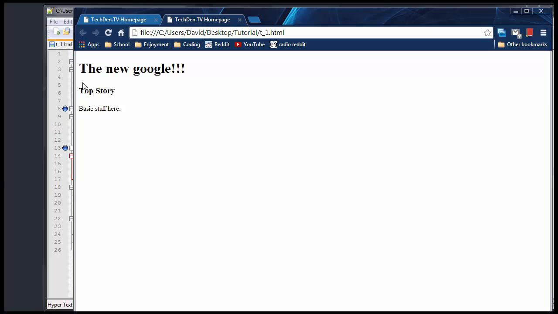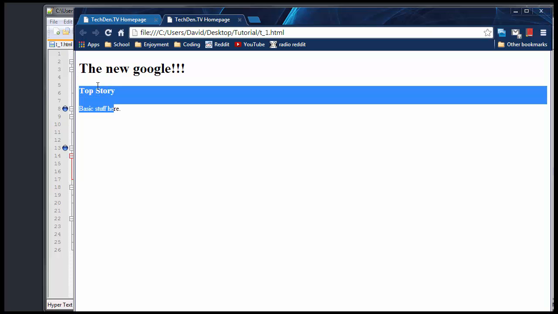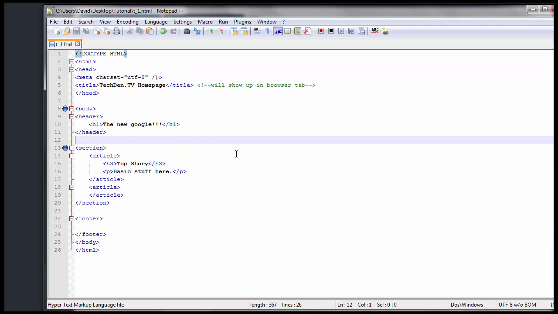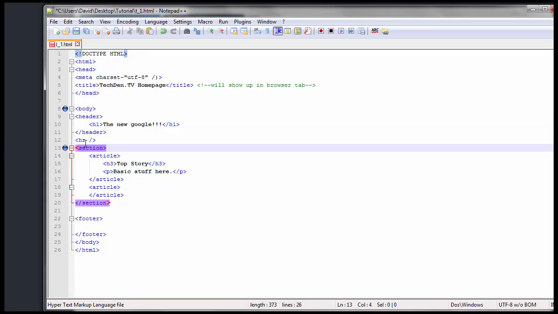That looks cool, but I don't like how these things are right next to each other. Usually you would have a line right here, blocking your header from everything else. So I'm going to add that in really quick. This is kind of cool. It's new to HTML5, and it's called a horizontal line. A horizontal line is just a line that goes across, separating everything above it from everything below it.